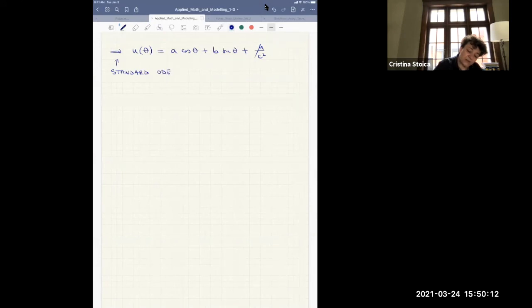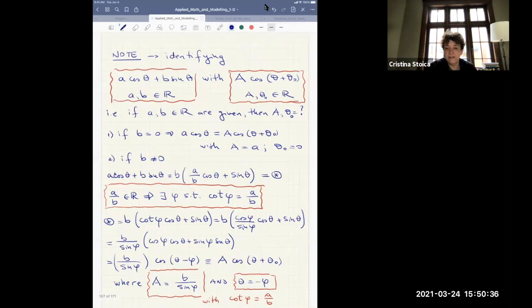But then I said, you can actually write this as u of theta equal to an amplitude cos of theta minus or plus theta naught, and then the rest is copied. A, B are in R. A colleague of yours said he had no idea how you get this, so I explained it, and I did it here for you. You see some elementary trick: you can write any linear combination of cos and sine as an amplitude times cos, an amplitude-phase type of thing.